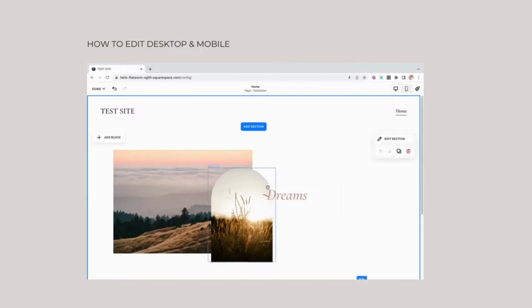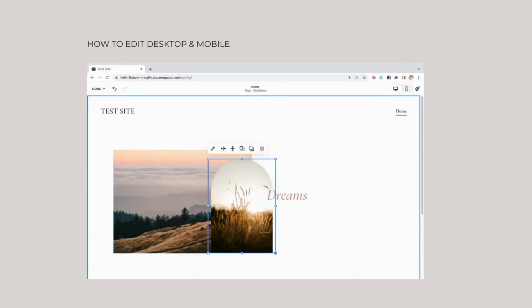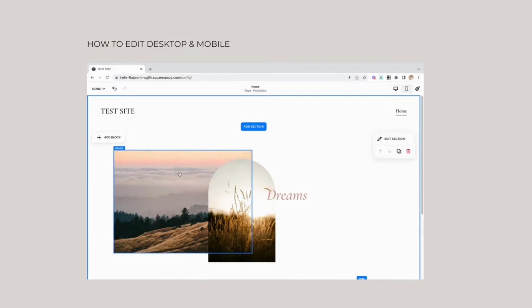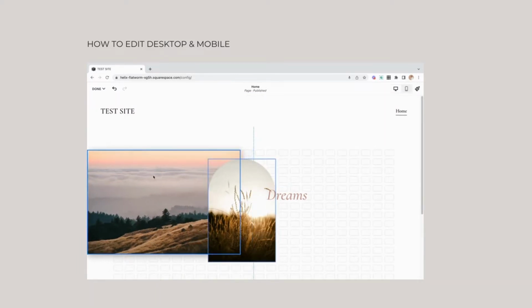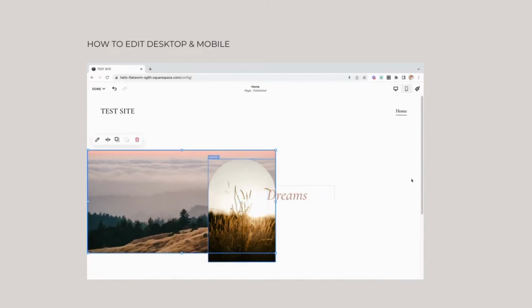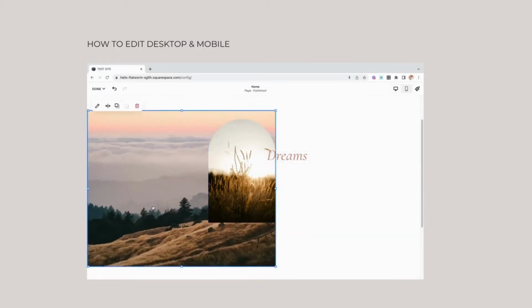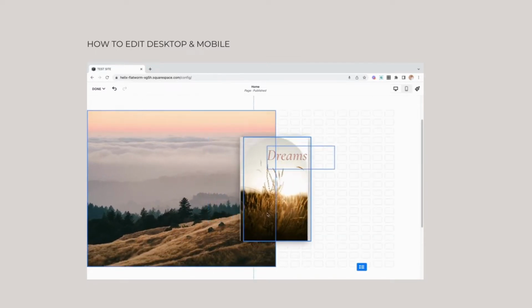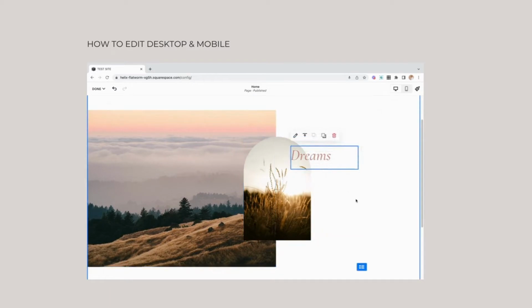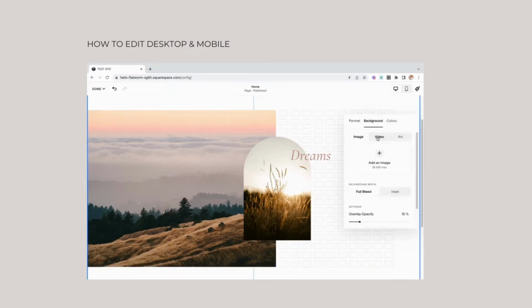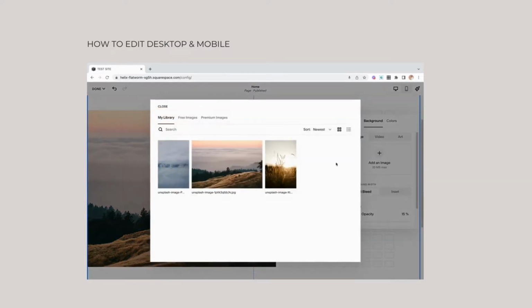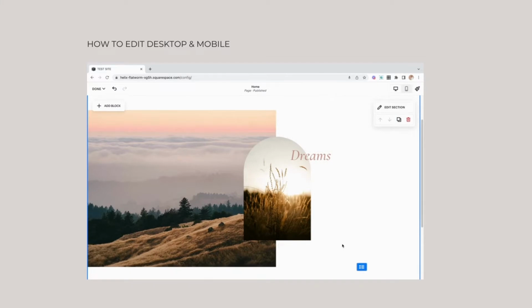And also to note, which is again a really nice feature, you couldn't do this before, is that you can actually take the image right to the edge of the page. You couldn't do that before. You had to have this like inset border. So you can kind of play around with taking things, what we call full bleed in design land, to the edge of the page, which looks really nice too. You can add an image to the background of the section as you would on the old site. So let's put something like this in the background to show you what that would look like.